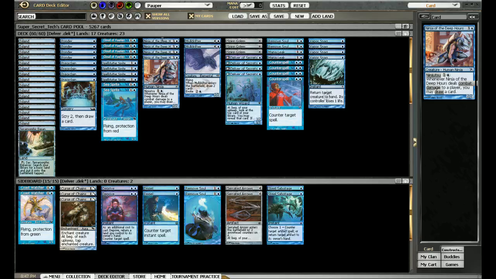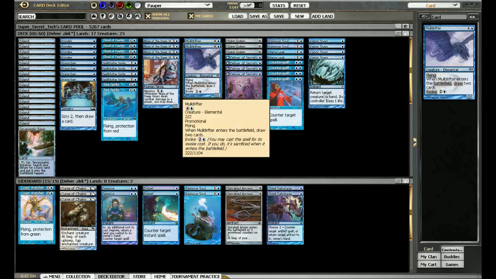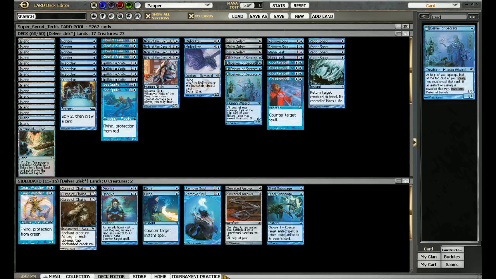I'm running 4 Ninja of the Deep Hours, 2 Mulldrifters, as I stated earlier, 4 Delver of Secrets, and 3 Spire Golems. Spire Golem's another one of those cards that just really helps pull you out of a lot of games. I'm running 2 Remove Souls, 2 Mana Leaks, 4 Counterspells is my counter package.